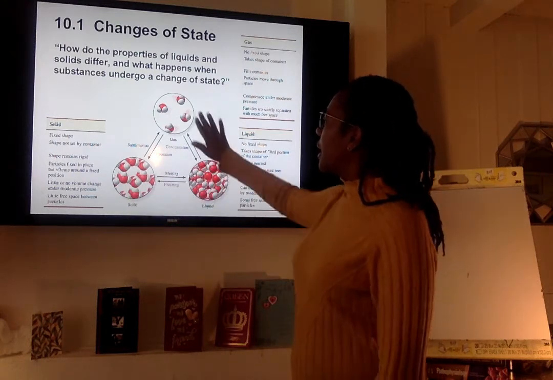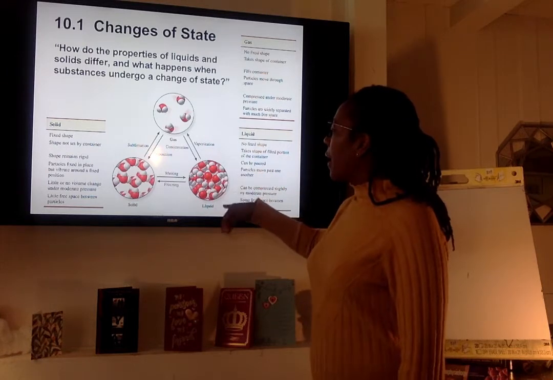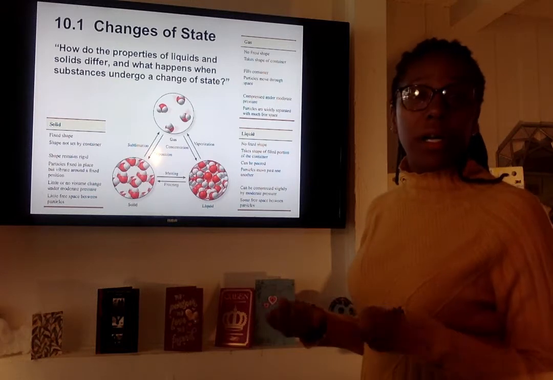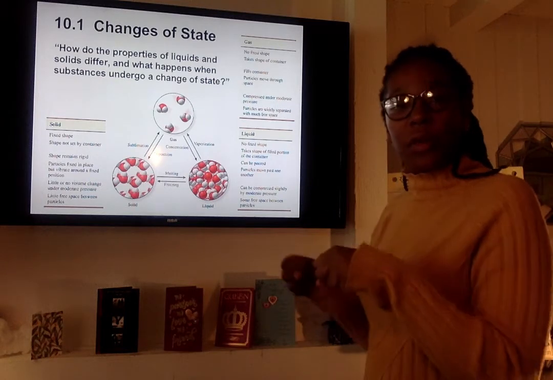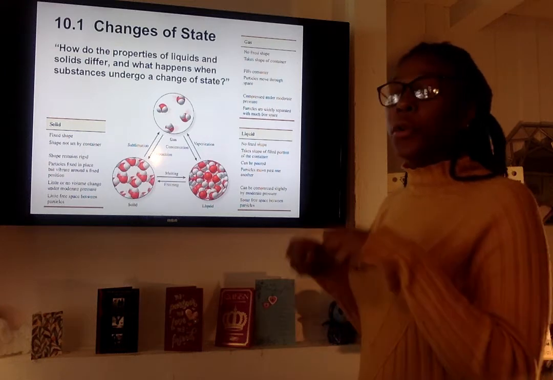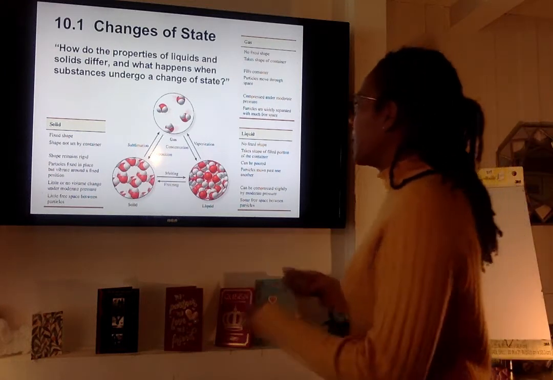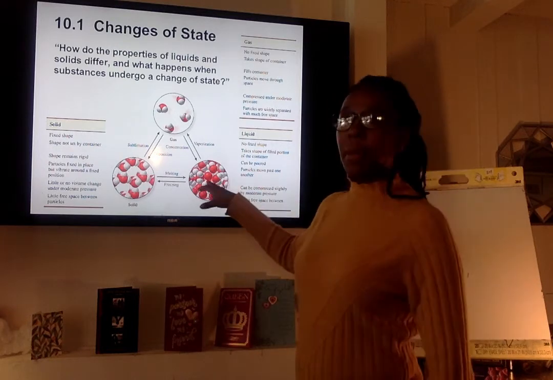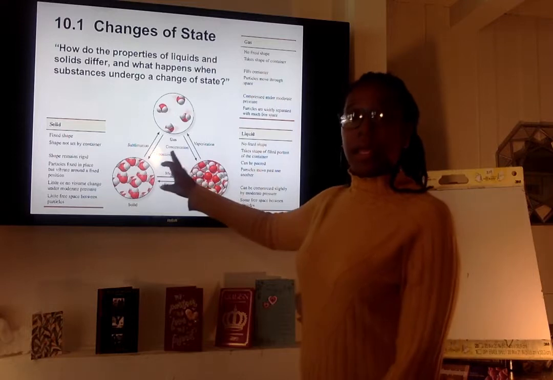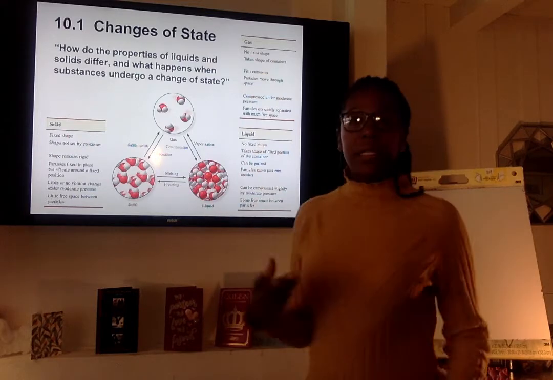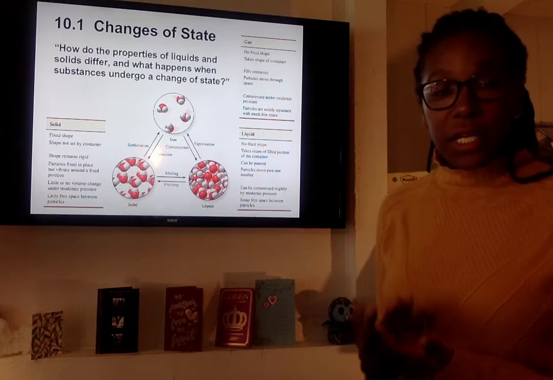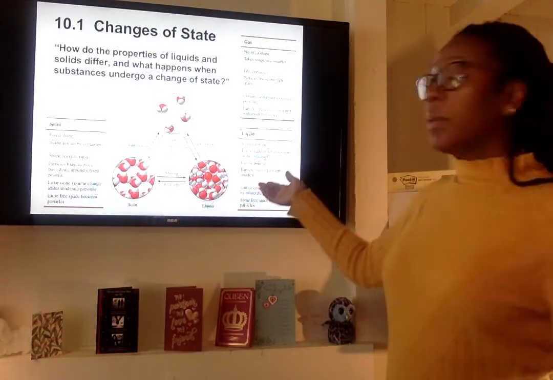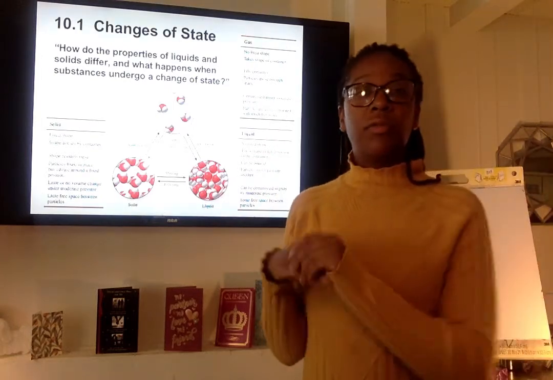And then the liquid into gas. Let's say you want to boil water, and you fill your pot with water and put it on the stove. Now I start boiling the water. What's happening? My liquid is becoming a gas, right? So that process is called vaporization. The state change going from a liquid to a gas is called vaporization.